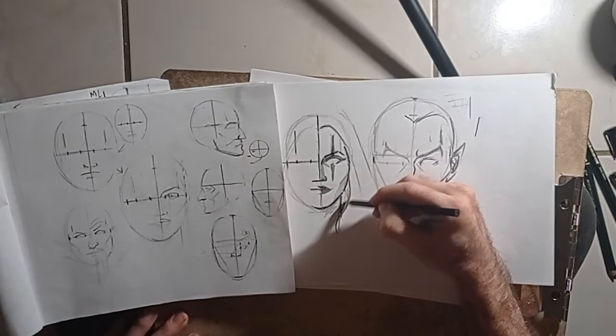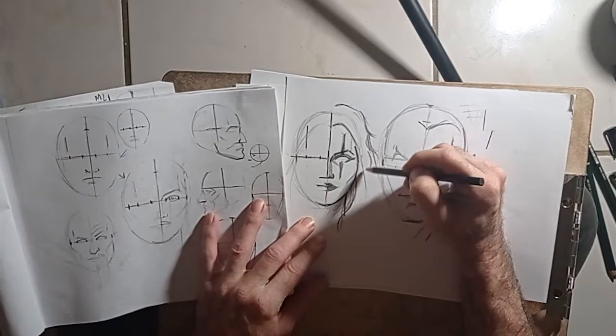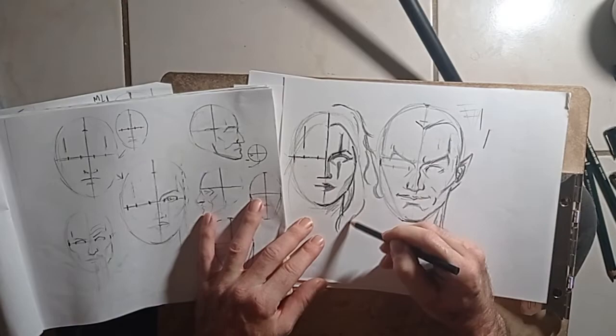So I'm just doing half of the face, so that way you can see the construction, how I started out. Maybe I should have done those type of tutorials before by just doing half of the face. But I'm pretty sure you guys will have an idea of what I'm doing here.